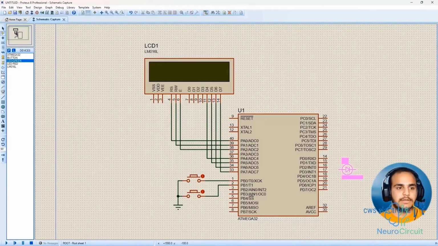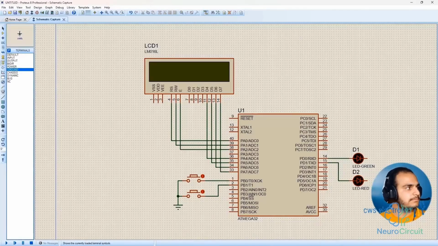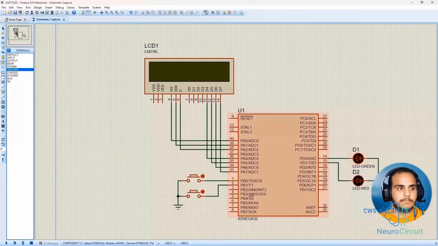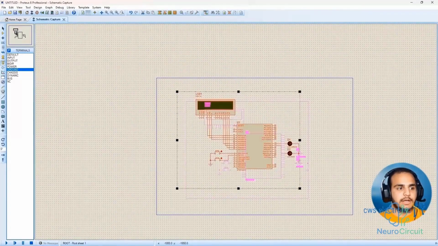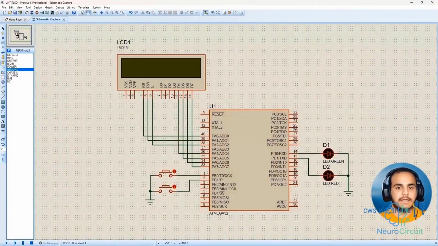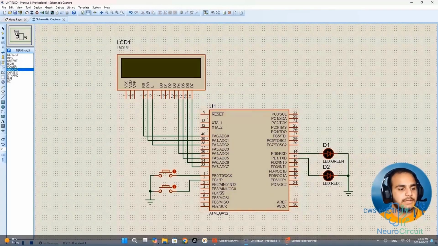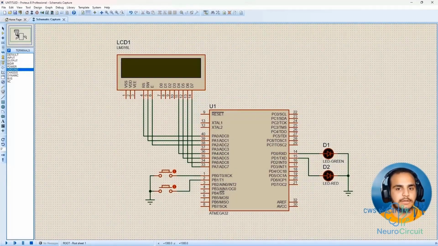And on the other side, for example, I connect the LEDs to port D, 1 green, 1 red. And the other side of the LEDs is connected to the circuit ground. Now this circuit looks a lot more cluttered. It might even seem like it has much weirder code, but no, that's really not the case at all, and now we'll look at the code together. So keep this in mind as we move on to CodeVision.